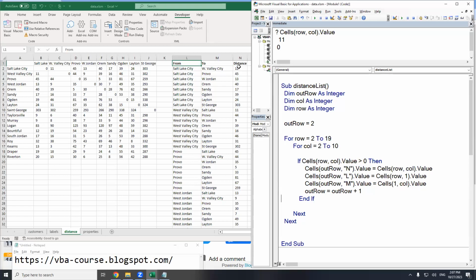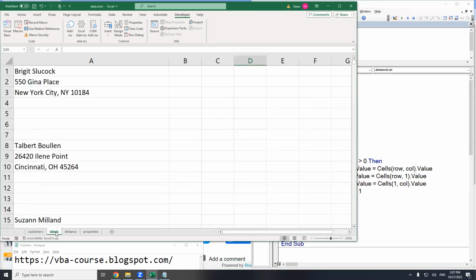Okay, so I think the next thing that's going to end up on the exam is some batch processing. So what I'd like to do is come back to our labels sheet. Let's suppose that for whatever reason, we've got this set of mailing labels, an Excel worksheet that's been set up to do mailing labels. And what I'd like to do is bring this back into a regular set of data, like one customer per row. So doing the opposite of the first thing that we tackled.